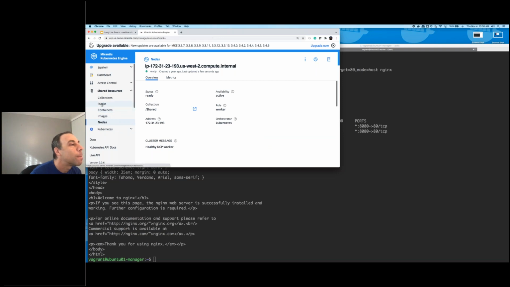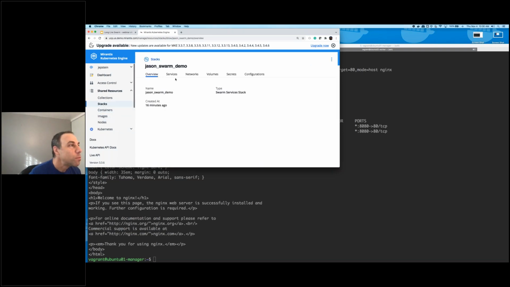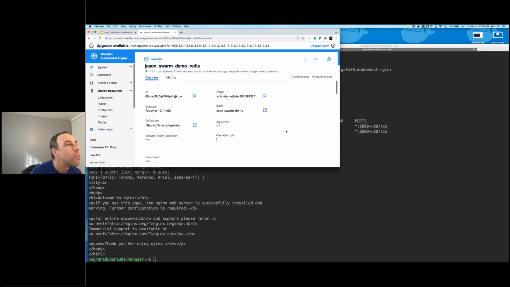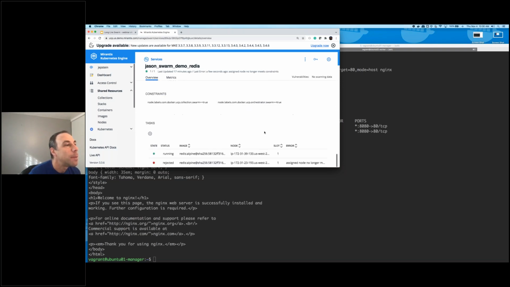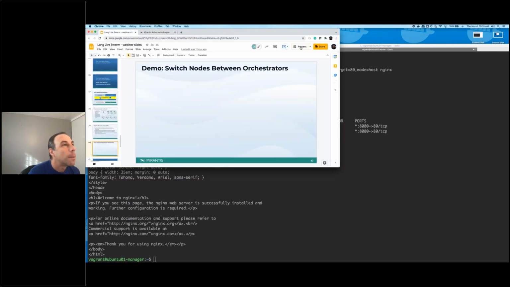So, as you might expect, as we were warned, the service was evicted from that node, and it'll be moved over to a different node that is still on Swarm. And if we look back at the IP address, we can see this was a former IP address. It's been moved off of it, and now it's on this one, 172.31.39.133. But anyway, what I've shown you is that I can easily move nodes between Swarm and Kubernetes clusters, and it's just pretty easy.